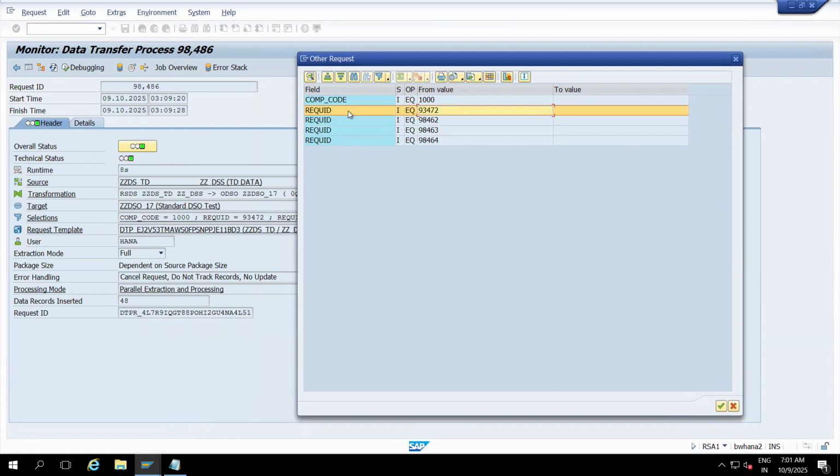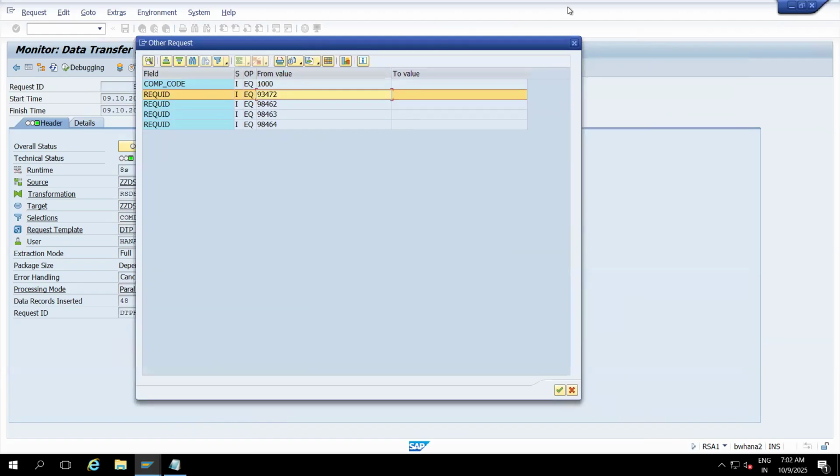How many records are there? 12, 12, 12, four requests. Company code 1000, so every request will have 12. 12, 12, 12 into 4, 48. You are correct.